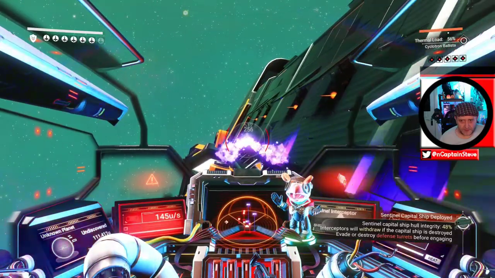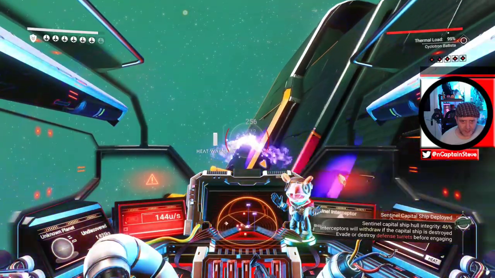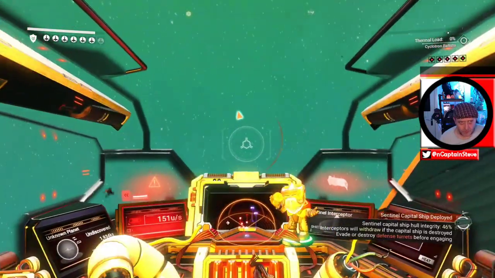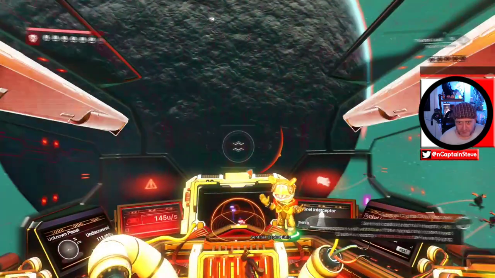Cool. Go all the way down here. You can see there, 48% destroyed. And this is the sort of thing that we don't get on normal freighters. But yeah, this has taken a lot more punishment than normal. Fly over this way. Spin it around. Throw some rockets into its blinking engines.